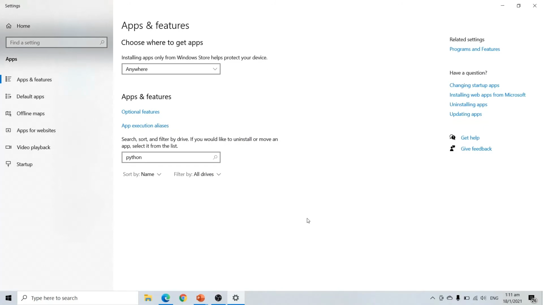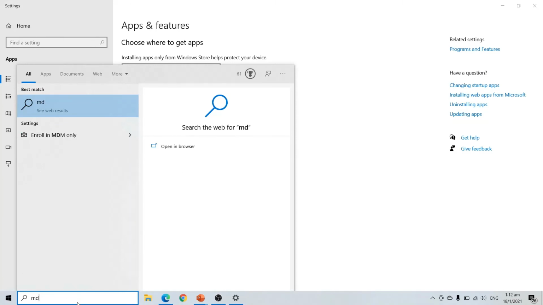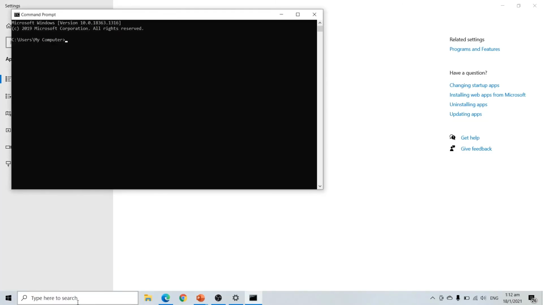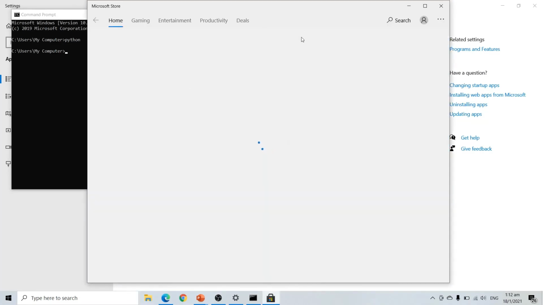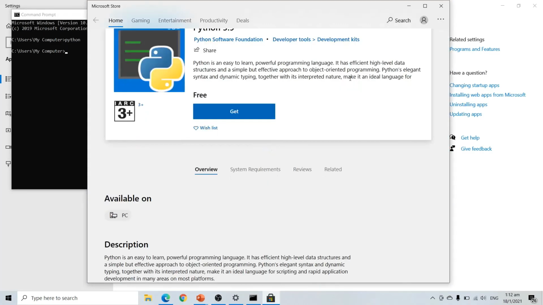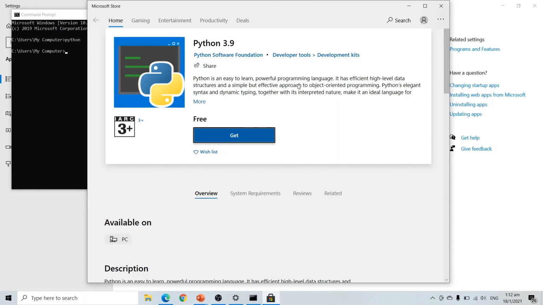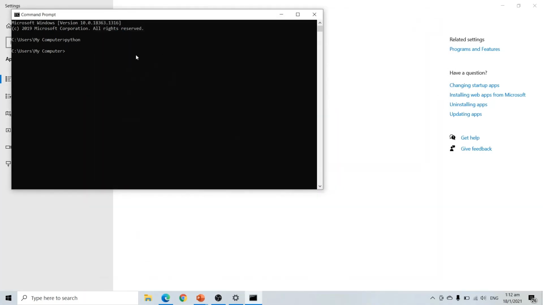Okay, welcome back. To check whether Python is uninstalled, go to your CMD again and do the same thing, py or python. You will see that it will either open up the Windows Microsoft Store to ask you to download Python 3.9, or if you use py -3, you get an error that it is not recognized as an internal or external command. So Python is uninstalled successfully.